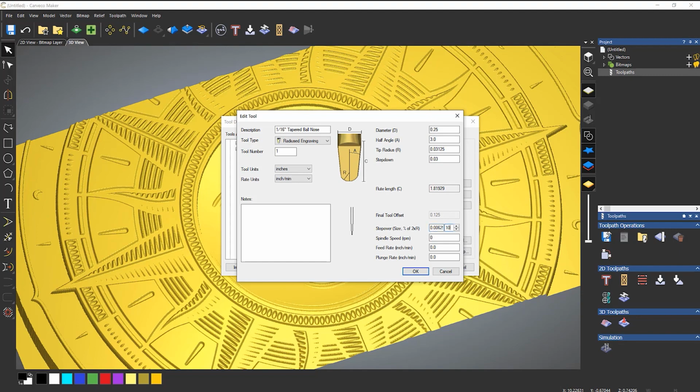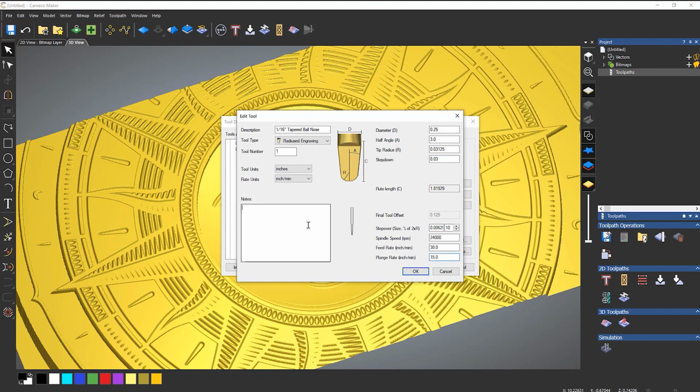And also the spindle speed, the feed rate and the plunge rate, I would normally get those from the manufacturer. So, and it all depends on your machine as well. So enter the spindle speed, the feed rate and the plunge rate. 24,000 RPM. I'm not used to working in inches for the feed rate. So let's do that, let's say 30. I have no idea whether that's an accurate sort of speed. And then normally it's about half of that for the plunge rate.